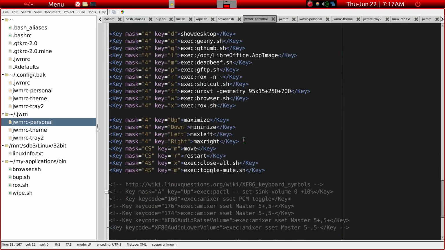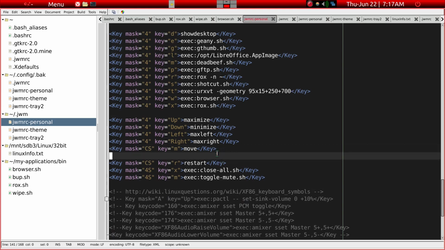We're going to add these 4 lines or 5 lines here, as I'm going to highlight for you. What this says is 4 is the window or super key, up is the key, and that way it'll maximize whatever program is in focus.